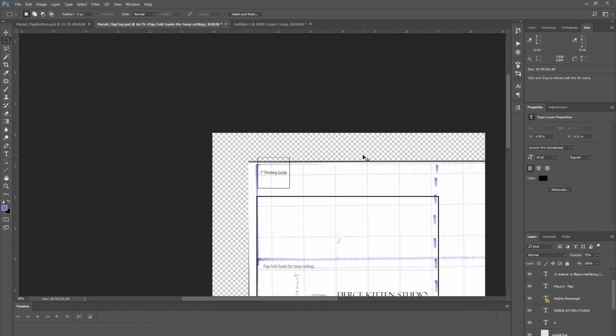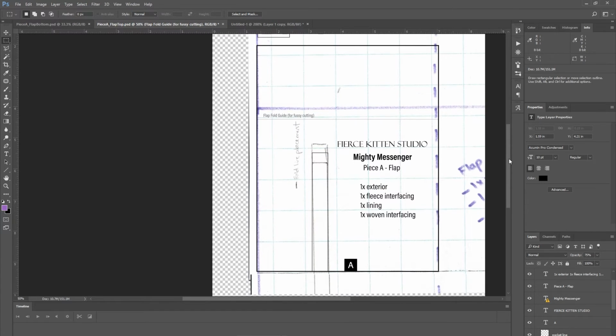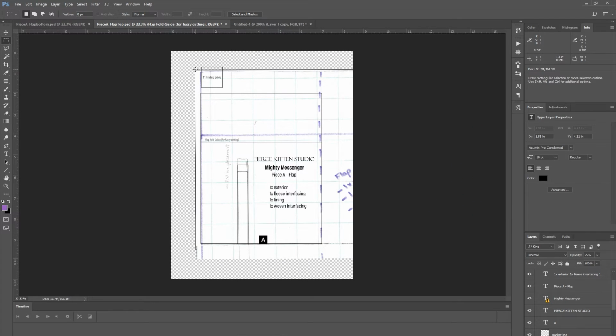But in general, that's really all I do. I come in here and I make these parts, and you can tell already, I cut off the portion where I felt like I was definitely going to need another page in the PDF file. The flap is both very wide and very tall.